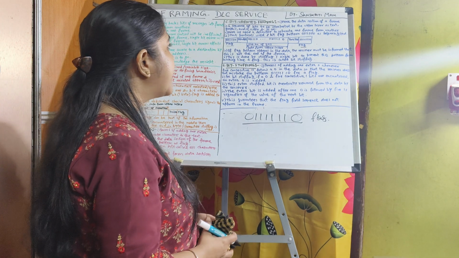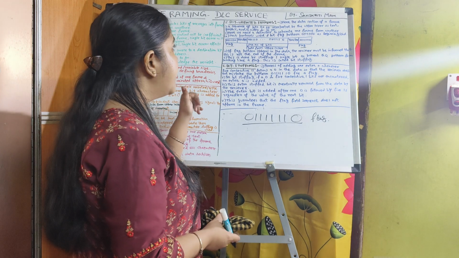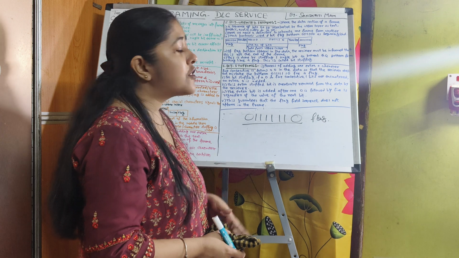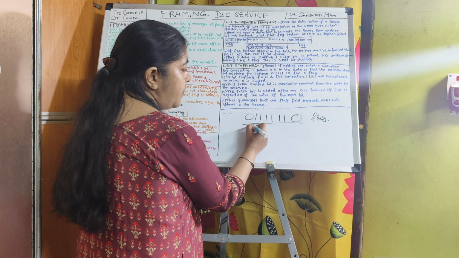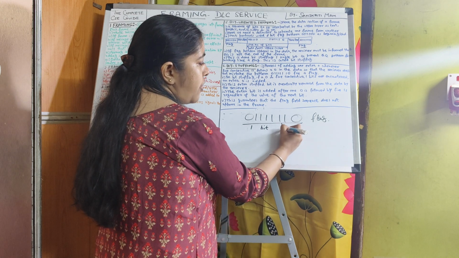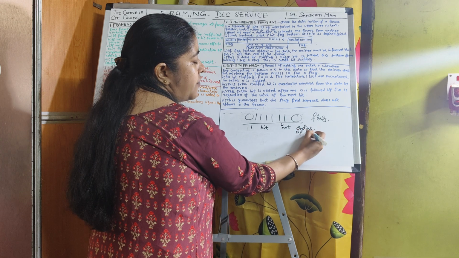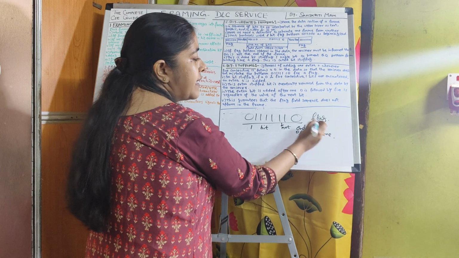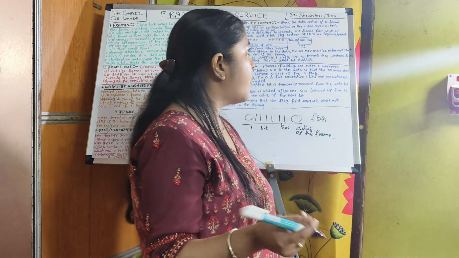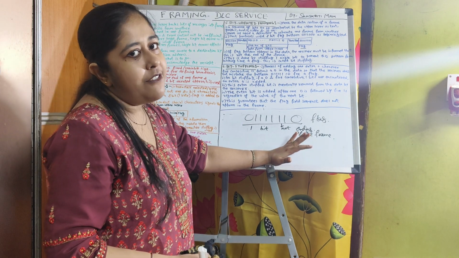Now, if the flag pattern appears in the data, the receiver must be informed that this is not the end of the frame. Same thing, but this is done by stuffing one single bit to prevent the pattern from looking like a flag. This is called bit stuffing. Here also we are adding one bit, which will show that it is not the ending of the frame. So that the data does not resemble the ending of the frame, we are stuffing a bit here. That is bit stuffing.